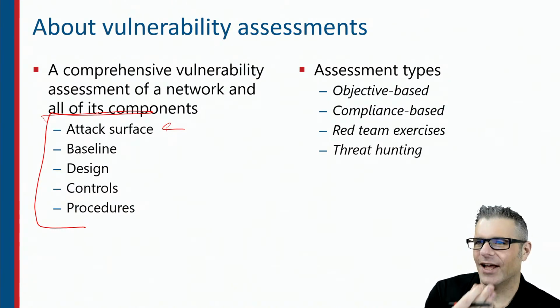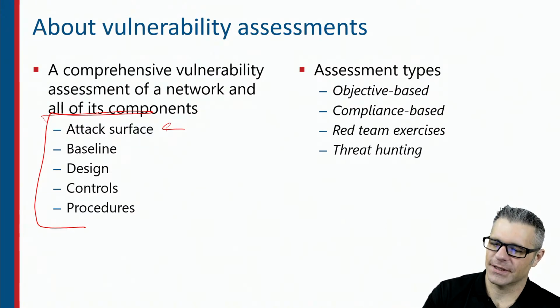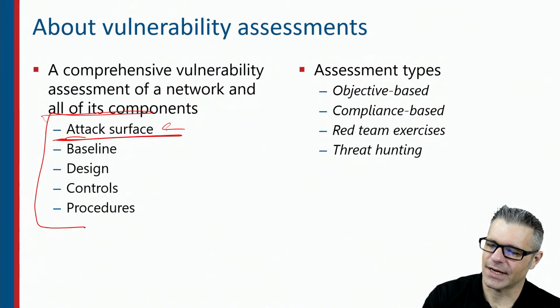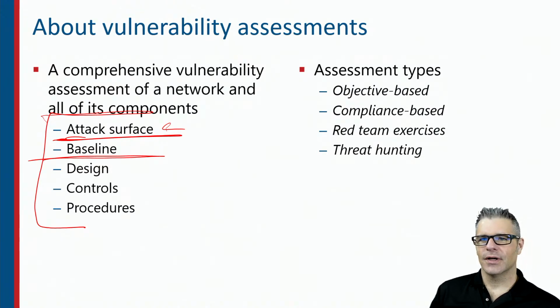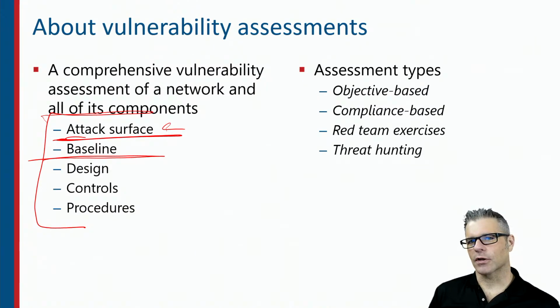So to do one of these vulnerability assessments, we figure out what our attack surface looks like. Ideally, especially on the blue team side, you can figure out what normal looks like. Once you know normal, you can find evil. I think I stole that line from SANS. Once you've got a baseline figured out, this is what the network looks like normally, these are what the system's processes look like normally, that kind of thing. How deep you go into that baseline is another story.